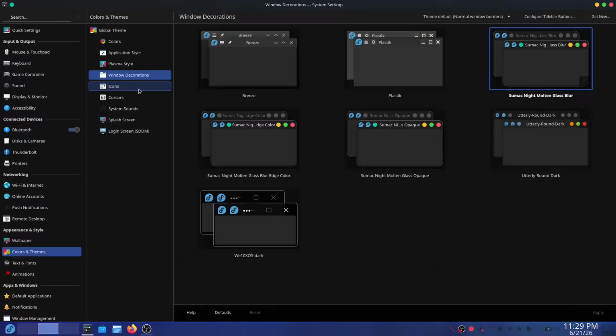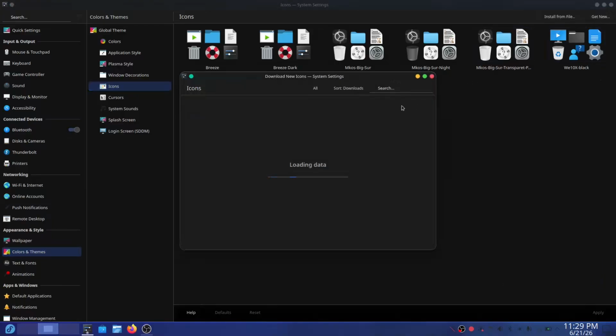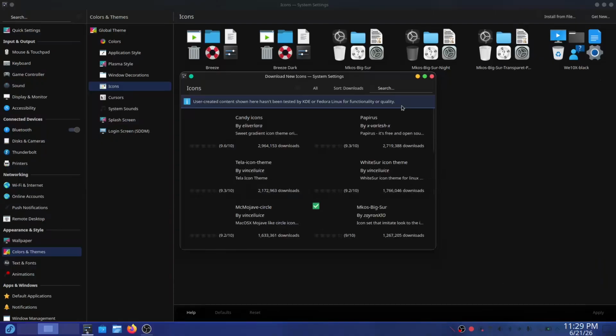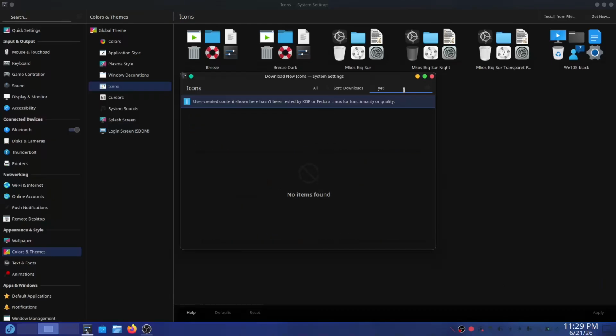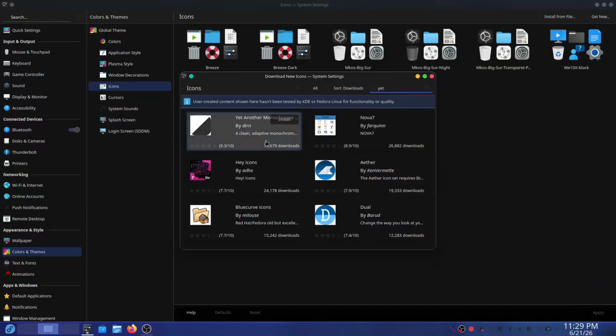Great, and then we move over to the icons part, and then we get a new icon. I think it's called Yet Another. I don't know the full name, but all we have to do is type in Yet. Exactly, Yet Another Monochrome.